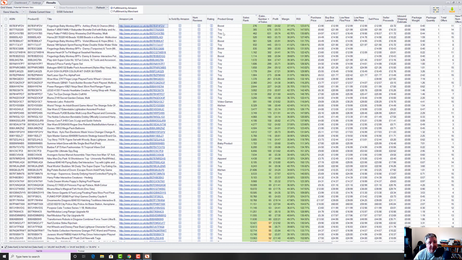The next one, a lot of these are toys, another Fingerlings Baby Monkey, different color. There's another one there. So actually these Fingerling things look like they sell quite well, so I might check those out. So if you're not aware of this sort of thing, just imagine how useful that was compared to starting from a clean sheet thinking, I wonder what should I sell. You can find a seller that's like you, click a button and find all the stuff that they've got in their inventory, how well those things are selling, what sort of prices they sell for, and then you can decide whether, okay, these ones sell well, I'll go see if I can source this and for what price, and whether there's a profit for me there.